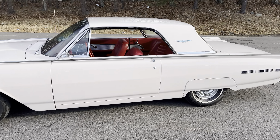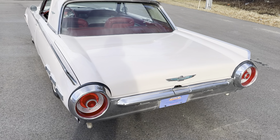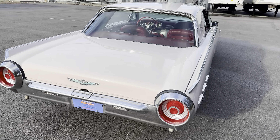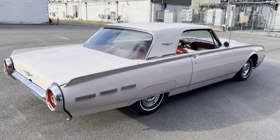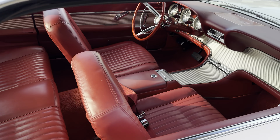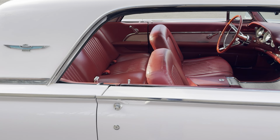This particular car, in case you haven't already noticed — and the camera probably doesn't show it well enough — is a rare Sahara Rose color. Sahara Rose is a very pale pink. Stunning. I think it sets this car off perfectly, especially with that vivid red bucket seat interior. It looks like you could eat it. It's that good.